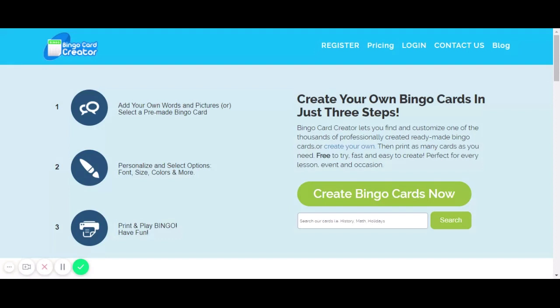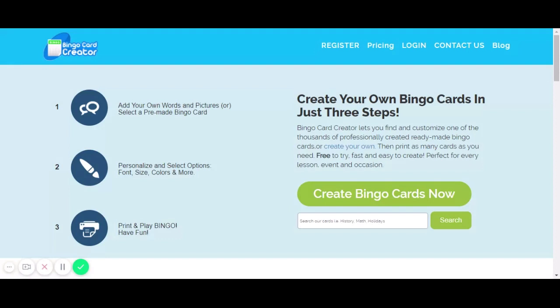So today I'm going to show you one of my favorite resources, which is Bingo Card Creator. Now, this is a website that you can access, and obviously, as the name tells you, we are going to be creating some bingo cards. Now, I love using bingo in my classroom. I think it's not just a time-wasting activity. It's actually a really valuable way to assess students' understanding, to basically teach them without them realizing that they're learning, to go over vocab, to go over meta language, just to engage the students in a different and unique way.